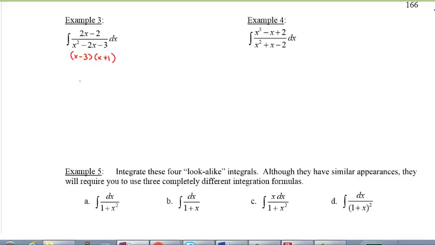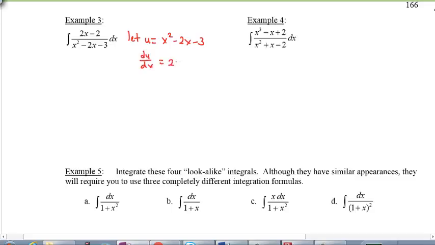Remember, my suggestion always is not to try these weird techniques, but to try something simple first. And if you could see that this was u, and your denominator could be equal to u, and if I asked you to take the derivative, do you see where I'm going here, dear friends? This just becomes a regular substitution, a u substitution.